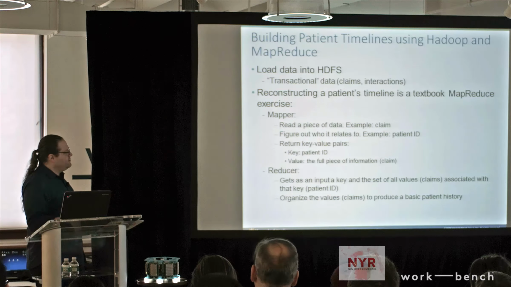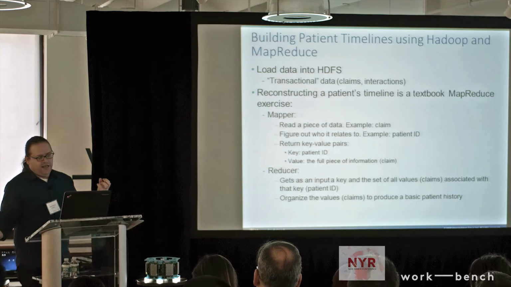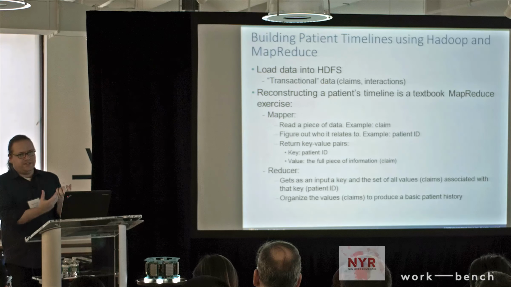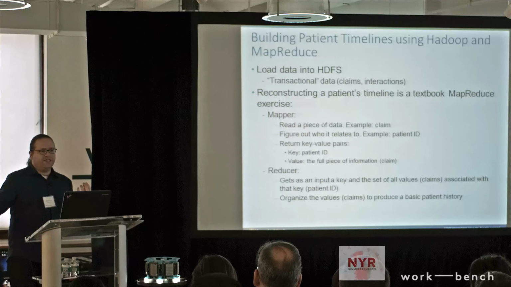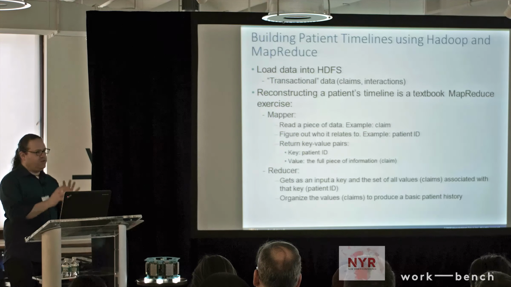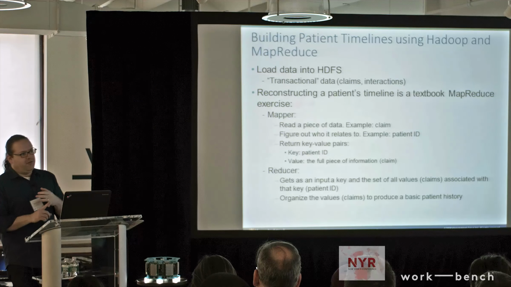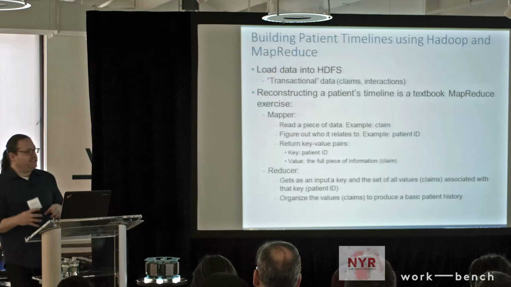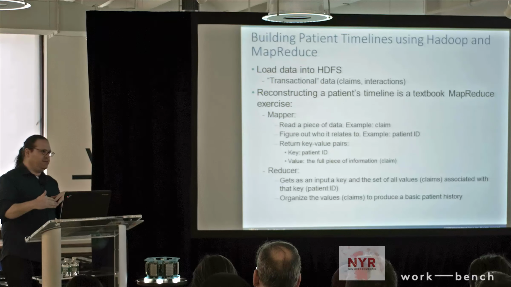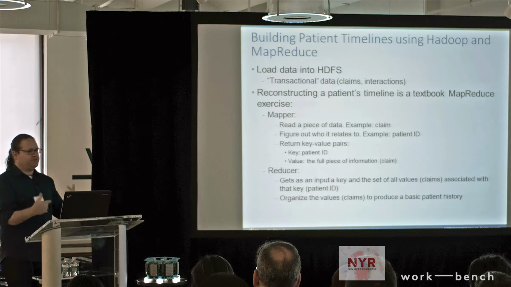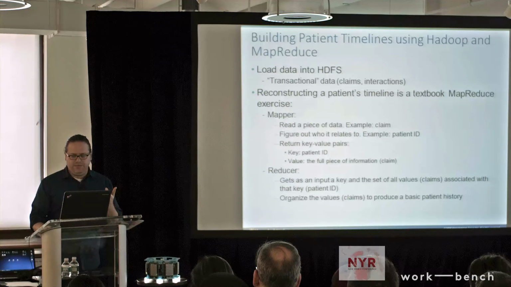The reducer gets as input a key and a list of all of the values associated with that key. In this case, we have a key, which is a patient ID, and all of the values, which are all of the claims about the patient. We can just organize them, and we're done. We have everything we know about the patient in one place. We don't need joins. We don't need anything complicated. We have everything, and since we have it in R, we can just write our logic for it. We can sequence the timing events. We can look at overlaps between things. From now on, everything is fairly nice and simple, and it's in one place.